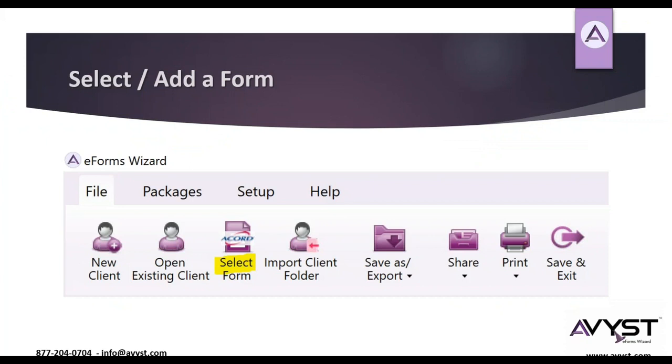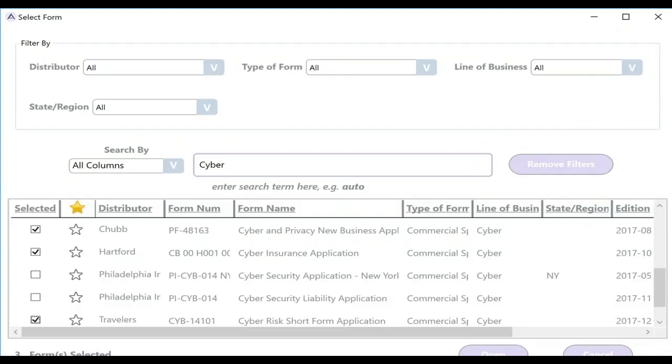Once you have set up your new client, you're ready to start writing business. So you literally can go in and select forms. When you choose that select form icon, up comes our entire library of forms. So you will find more than 2,000 forms in here. So we've got to figure out how to filter that down and get to the relevant information quickly, right?